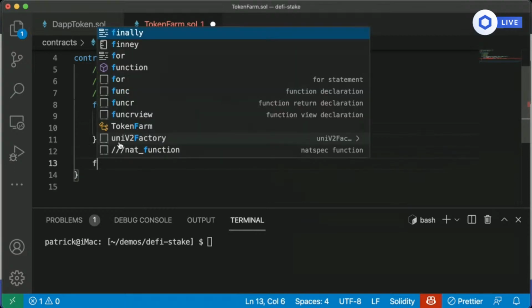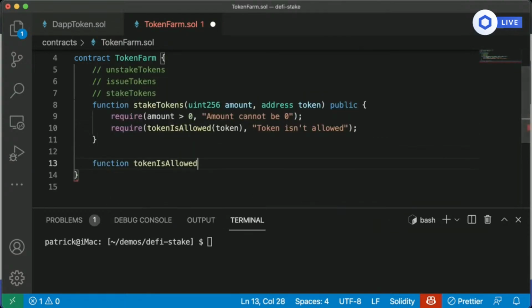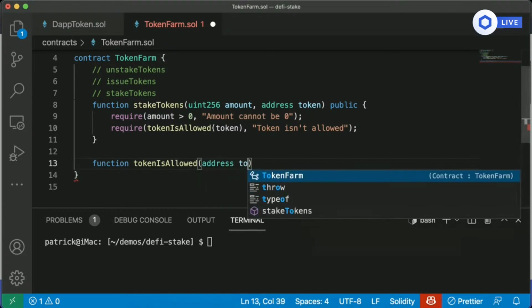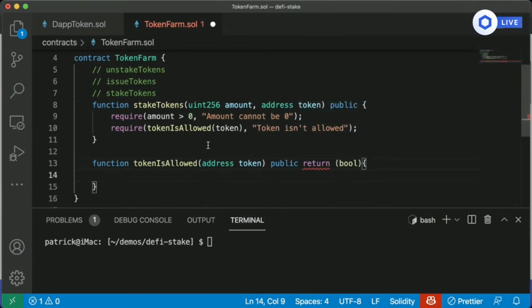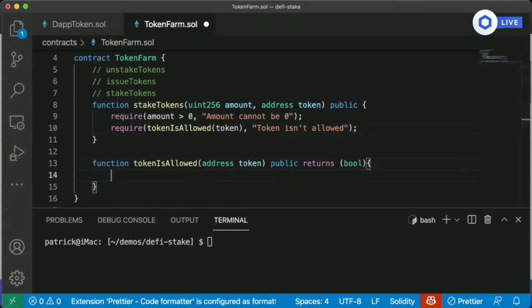So let's do function tokenIsAllowed. We'll take an address token, make this public, and it's going to return a boolean. Okay. So if they try staking a token that we're cool with, we're going to say, okay, cool, you can stake that. If not, we're going to say, hey, beat it, right? What are you doing? Stop being crazy.